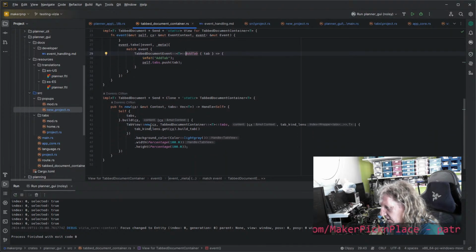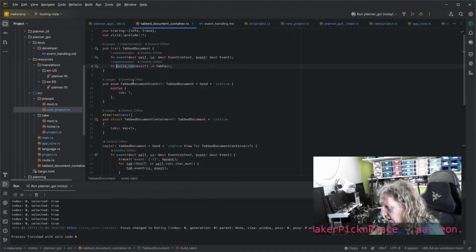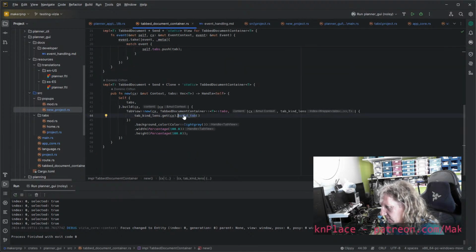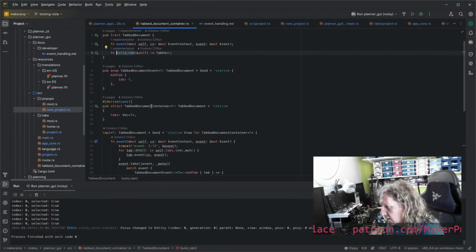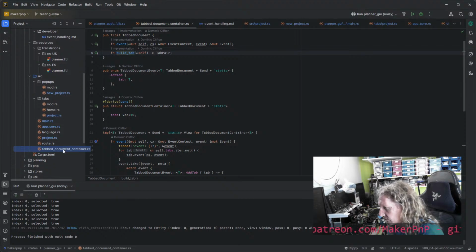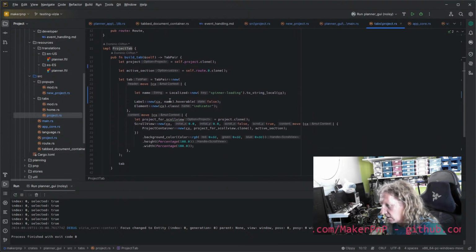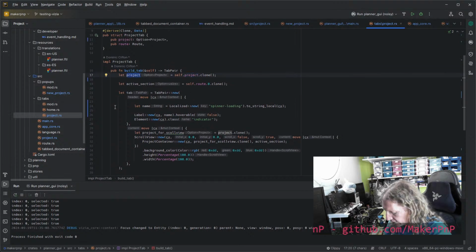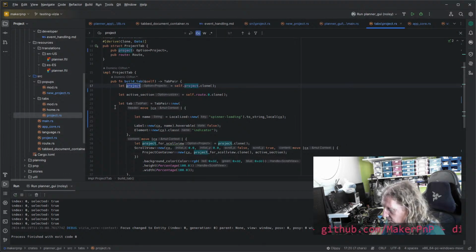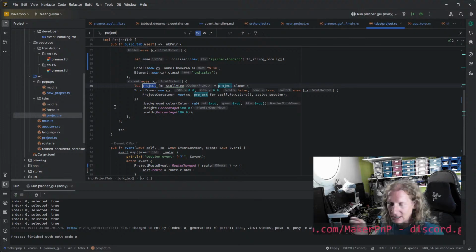We've got add tab, we've got tab view, and then we've got build tab. And the build tab gives us a tab pair and the project tab has got a name. Do we use this project anywhere? Because we don't know the project name until we've loaded it.